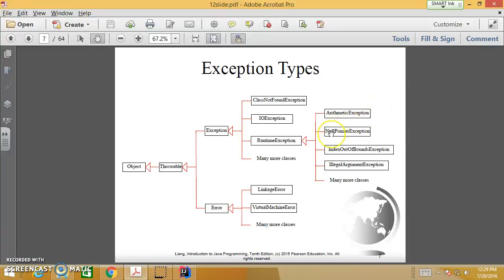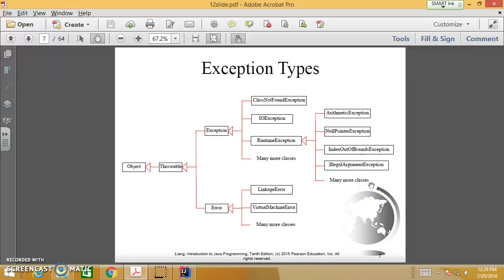We may also see NullPointerException or IndexOutOfBoundsException. A NullPointerException example is when you never instantiate a class object and you try to access the object's class methods. IndexOutOfBounds we see in arrays when you try to refer to an index of the array that is out of bounds, either -1 or greater than the size of the array.